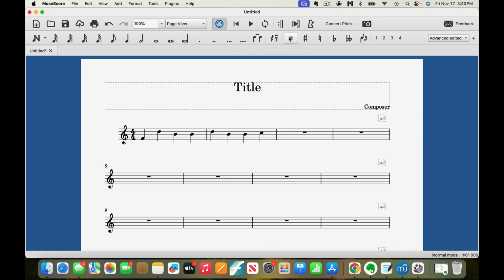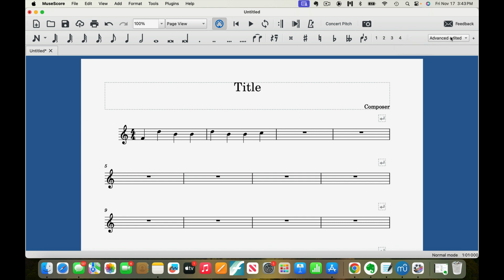Your ties, your rest, your double sharp, that's a new one. Single sharp, natural, flat, double flat. And then you've got your flip direction of articulations right here, and you have your layer 1, voice 1, 2, 3, and 4. So those are on that toolbar.